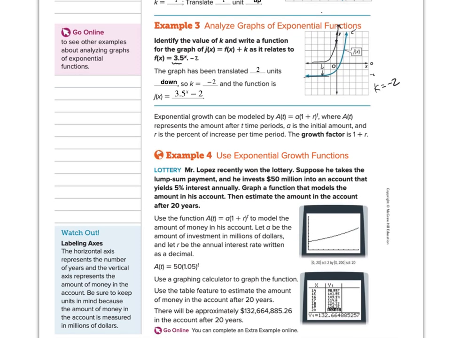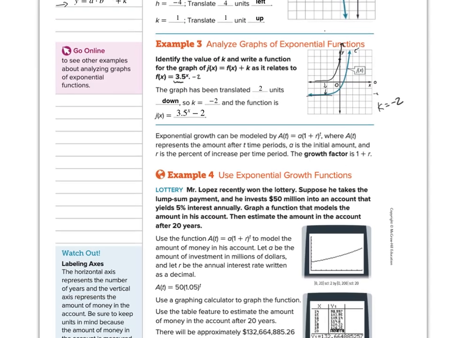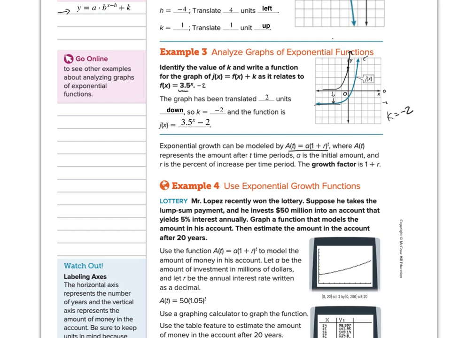Let's see here. Exponential growth can be modeled by this. This is very important. This is on your cheat sheet, your state reference sheet. This is that thing that we did a lot in Algebra 1, exponential growth, and this is my growth factor, 1 plus the rate, whatever the rate is, going to be a percentage. And then my initial cost, or initial investment, or initial value, and then the time, how often it happens. In this case, this would represent once a year. So again, the growth factor here is what appears inside your parentheses for the exponent.